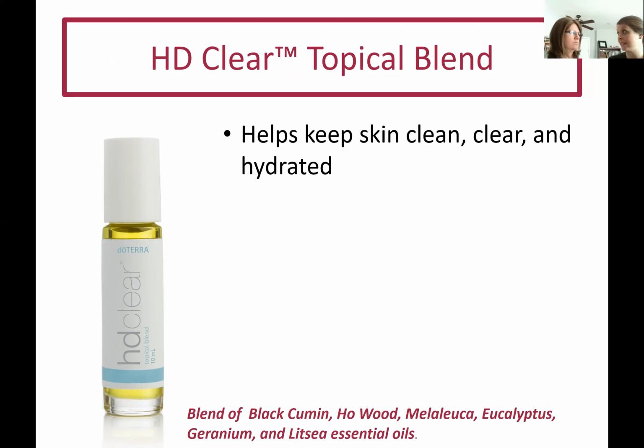One of the things that I'll do, I don't always use the HD Clear. My teenagers do. This is the one that Jonathan used the other day that he really loves, and my boys use it all the time. But if I just get a little bit of a blemish that starts to come up, as soon as I start to feel it, I'll put a little bit of melaleuca on my skin, and it will stop it immediately. I don't have acne-prone skin, so just for little spot treatments, I put a little tiny bit, not a full drop. I call it a pinky swipe along the edge of the bottle, and I just put it on there.